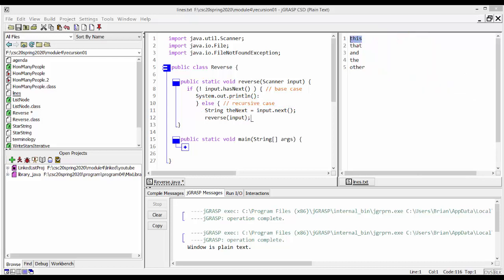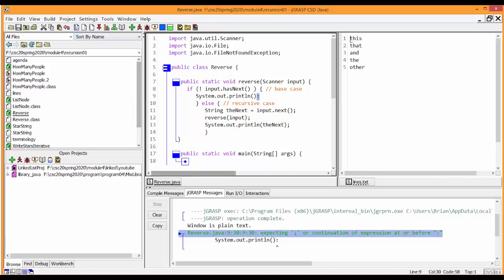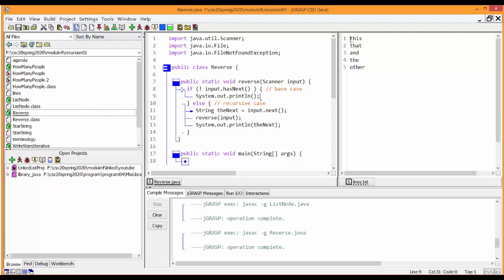And now you're going to see the other chunk of the work here. We're going to take and print that other portion of the line. We're going to say System.out.println, and then say the next. All right, so we get that string right there. Put a semicolon on that, and put in our closing curly brace. Now let's turn on our control structure diagram, and it looks like we put in a colon instead of a semicolon, so let's save that. Let's compile it. It compiles.